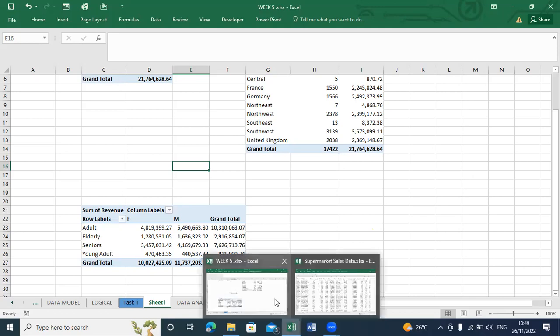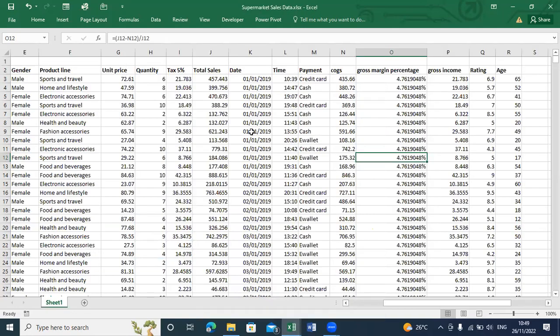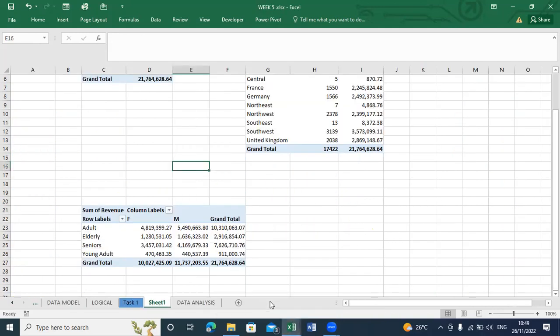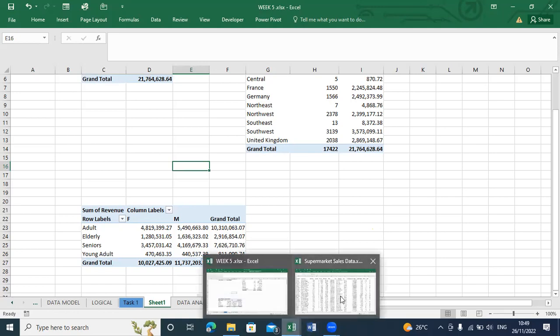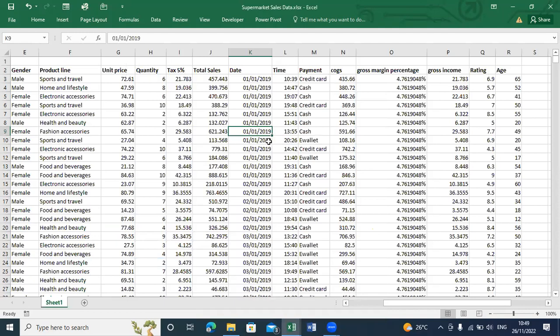Sorry, I'm like him. Please don't go. In this particular sheet, it's not even in my own sheet. I don't know which one. The one you just closed now, you don't have it. I have this one, but this sheet I don't have it. You cannot have the data model; we created it. You will see how it comes up. Let's go to supermarket sales now. You will see it now. Don't worry.